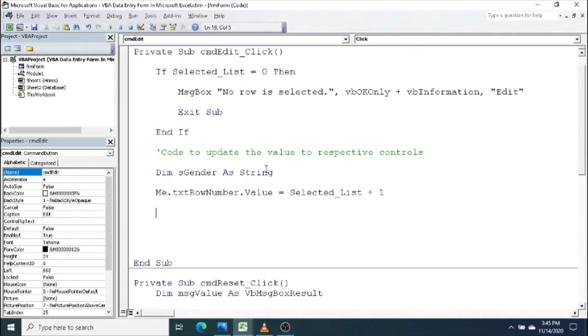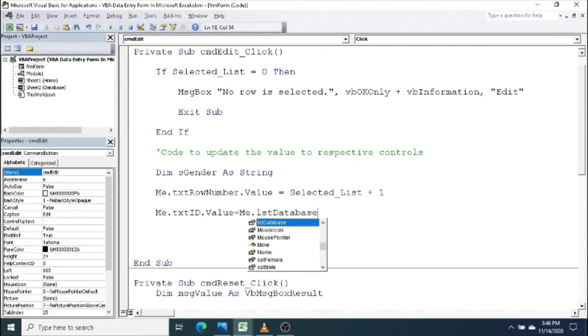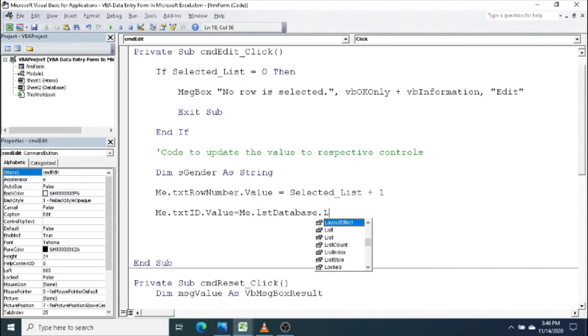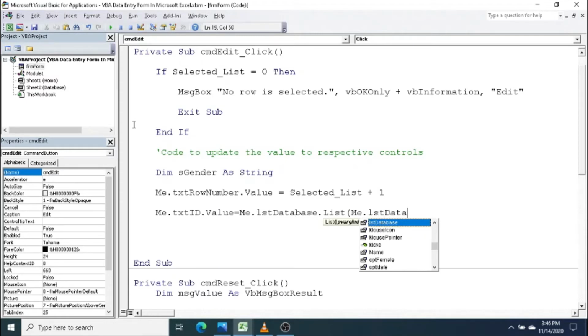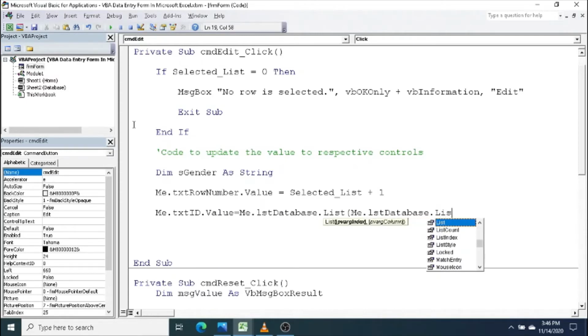We can identify what gender they belong to by their name. So we put the formula: Me.txtID.Value equals Me.lstDatabase.List(Me.lstDatabase.ListIndex, 1).